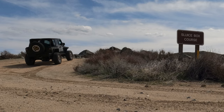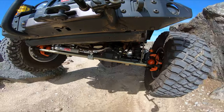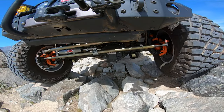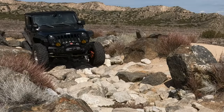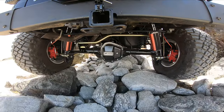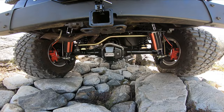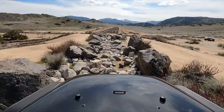The sluice box is up next — this will definitely be the most technical challenge we do today. What I'm curious about in the sluice box is how these new tires and the gearing feel back on 37s, since I'm still on 4.88 gears. I can already tell it crawls much much better. In the old footage you could hear the thing lugging over stuff, but right now I don't have to feather the clutch at all — I'm just letting it do its thing with lockers off. Right now I'm just letting it idle and it's just doing its job really quite well.